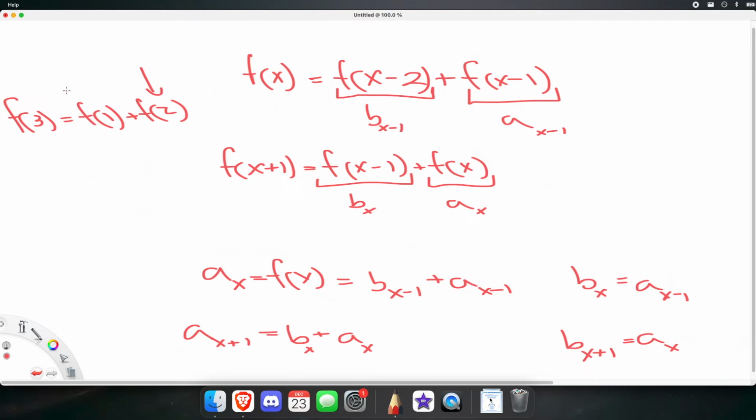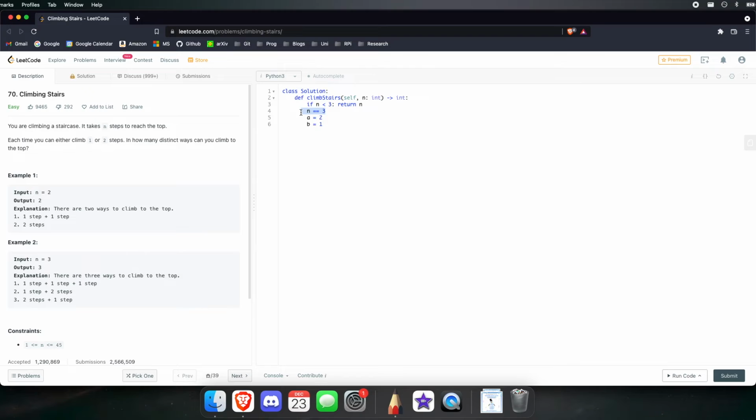And these cases we instantly know, where this right here is b of 2, and this is a of 2. When x is 2, we know the answer is 2, therefore a of 2 is 2. And b of 2, when x is 1, we know the answer is 1. So that's why a is equal to 2 and b is equal to 1.